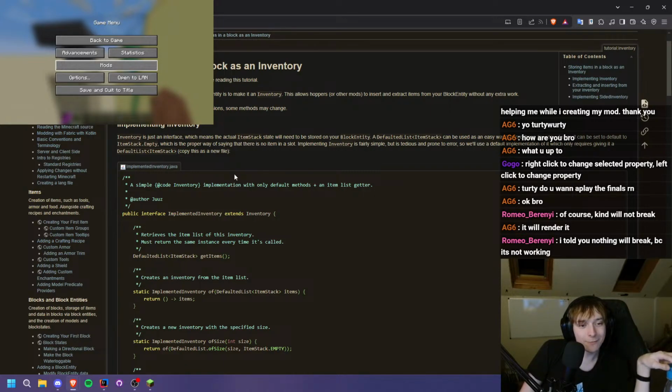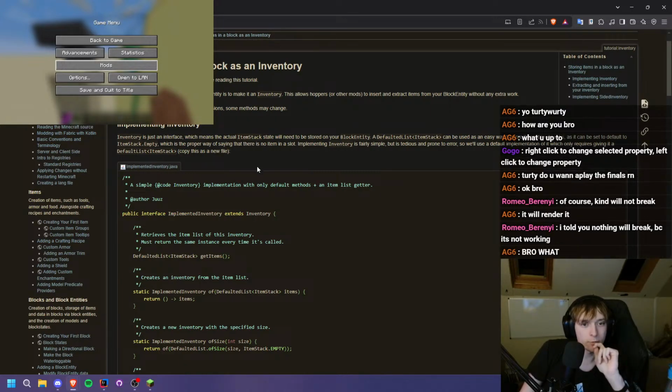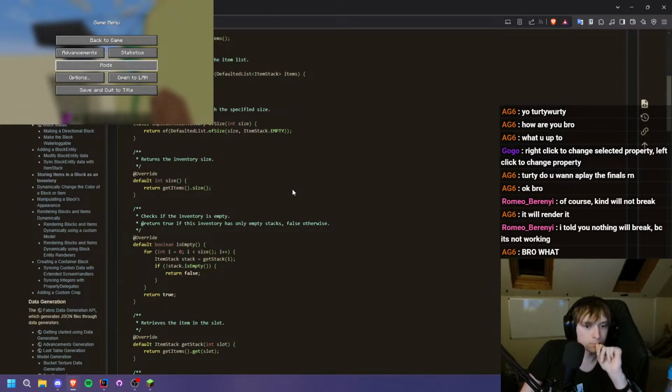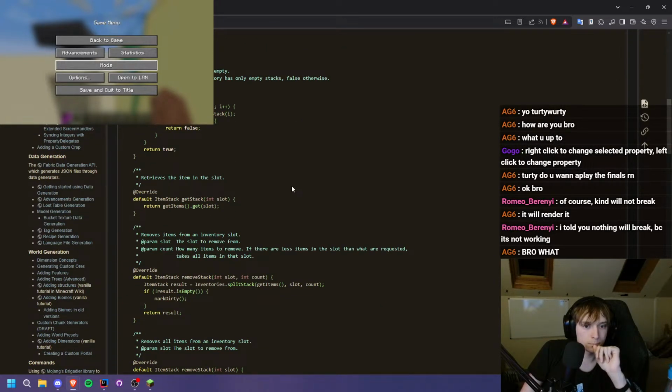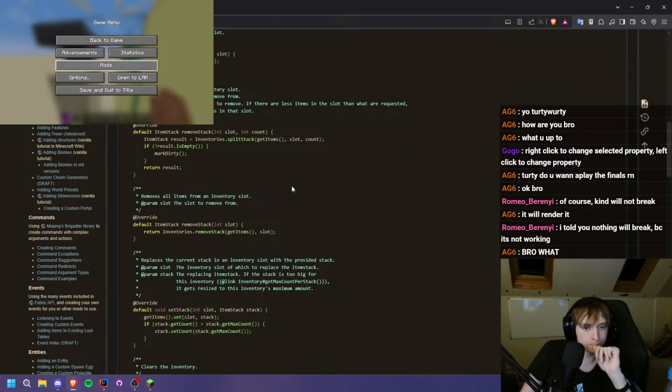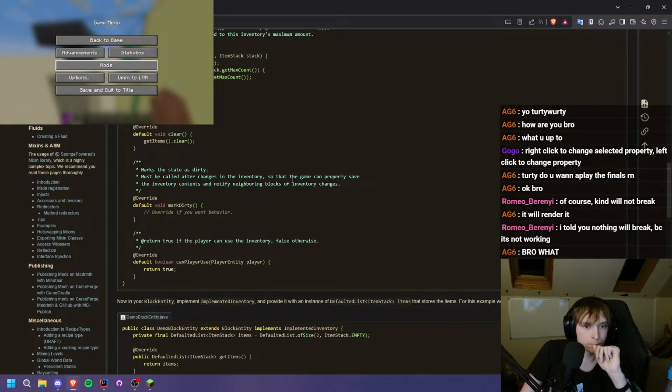I've been doing inventories wrong the entire time. I do not remember it saying this when I originally read it. But okay. So apparently... Okay, I thought Fabric would have handled this, bro. This is crazy.